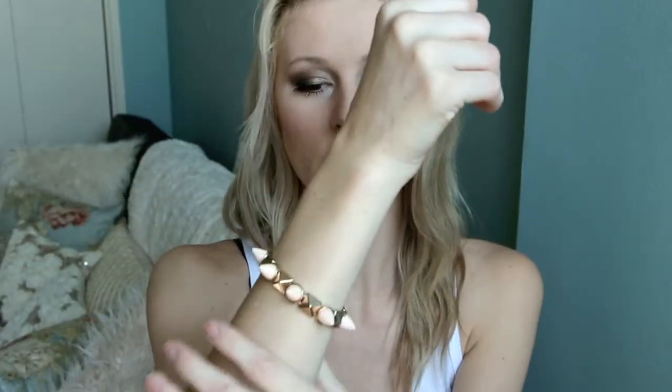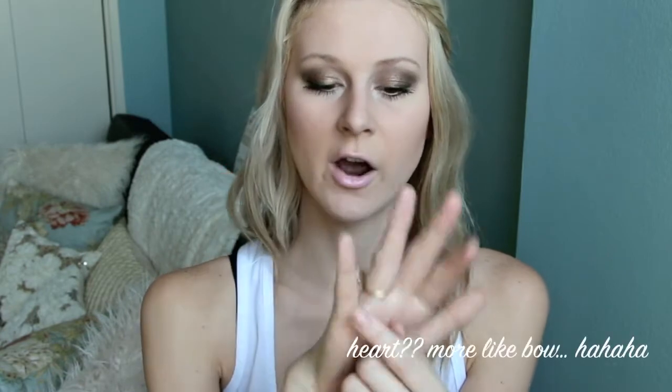So the next two things that I want to show you guys are jewelry items. The first thing is this bracelet — it is so pretty. It's gold with blush detailing and it's got little spikes on it. And then the next two things that I purchased were rings. The first ring is just a gold heart with lots of little diamonds in it, and it was only like $2.80. The next ring is actually five different rings — it has five individual rings so you can wear just one little flower or combine them into a whole cluster of flowers. It was like $4.80.